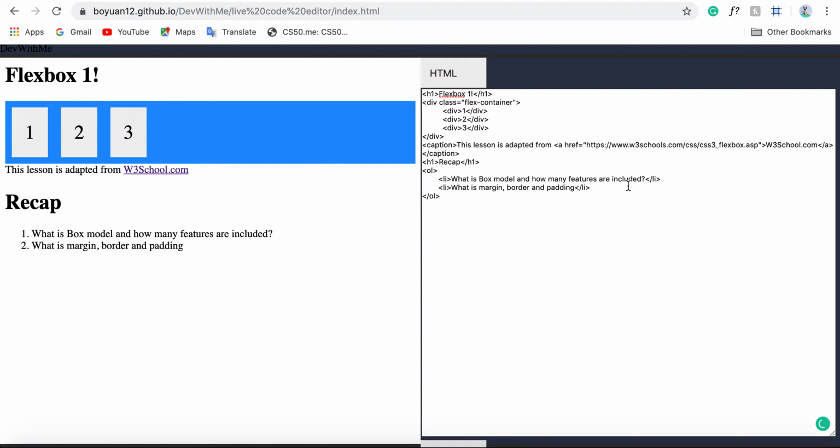So next quick review question. How many values do you need to specify in order to create a border? So the answer to this is we need to specify 3 values. First is how large you want the border to be.